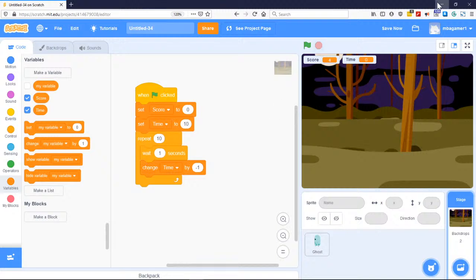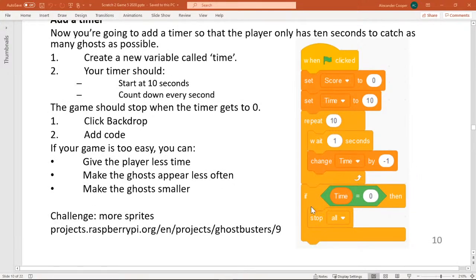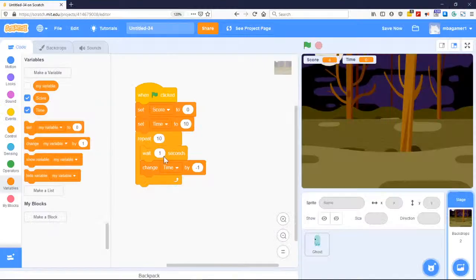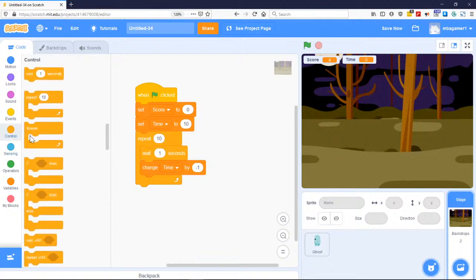So what we need to do is add our next code, which is an if then, okay? This isn't in the repeat section, and it's going to look like a Pac-Man. If then. Okay? So let's go to control, and you'll see the wait, repeat, forever, and you'll see if then. It looks like an octagon here. So let's drag that out here, and it's not going in the repeat. We want it to be a new thing, the next one, okay? All right, so if something, then.